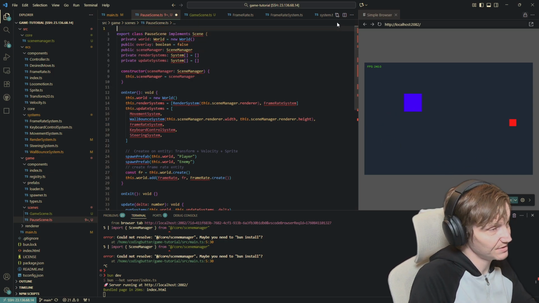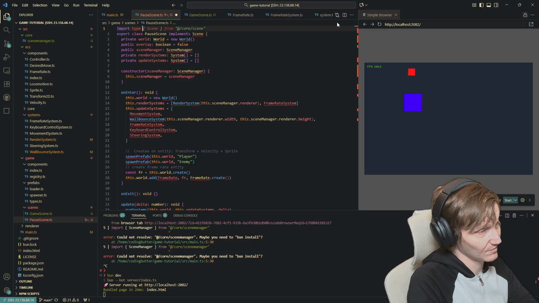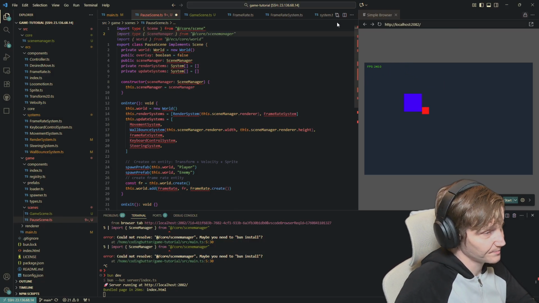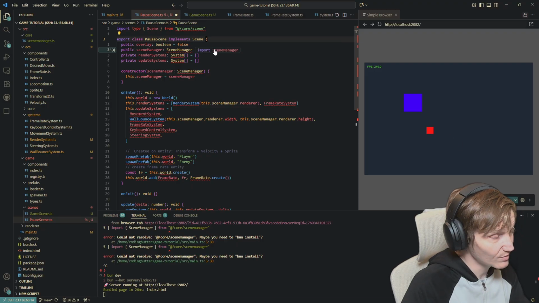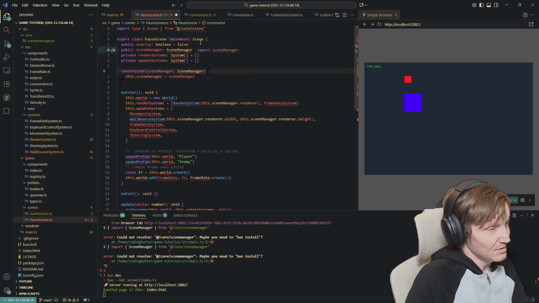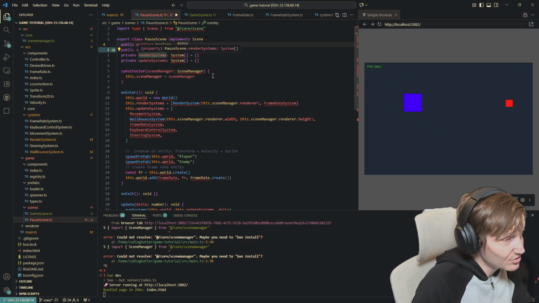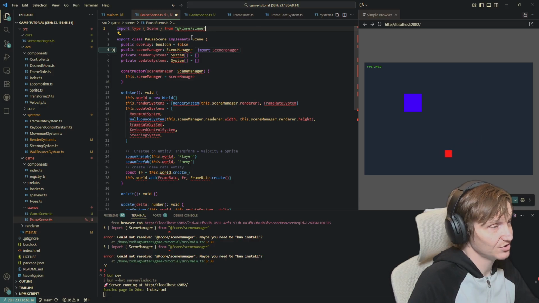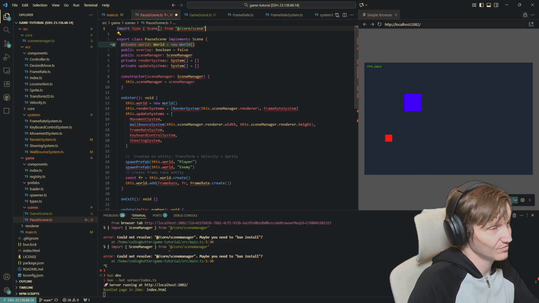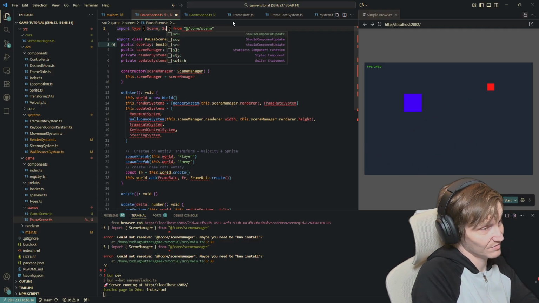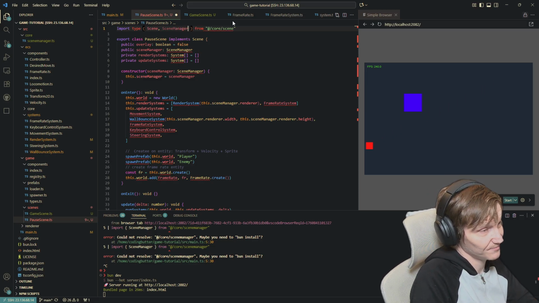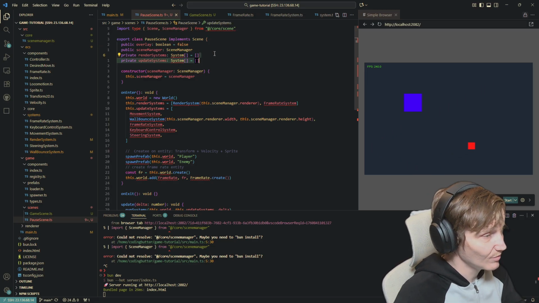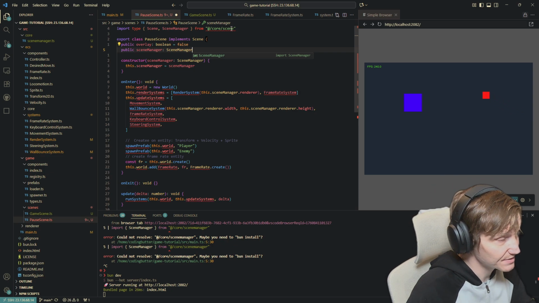We do need the scene. We're not going to have a world. Pause scene won't have a world. We'll have a scene manager. We won't have any systems to run.